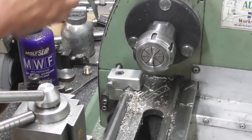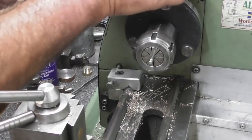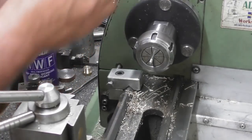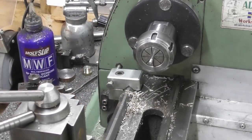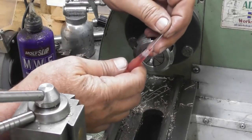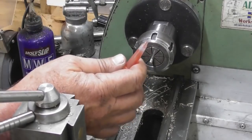We have a blockage. Try again. Want to get a little drill and go down in there. Let's have a look. What have we got? Little 1mm drill bit. There we are. I think that sorted it out.